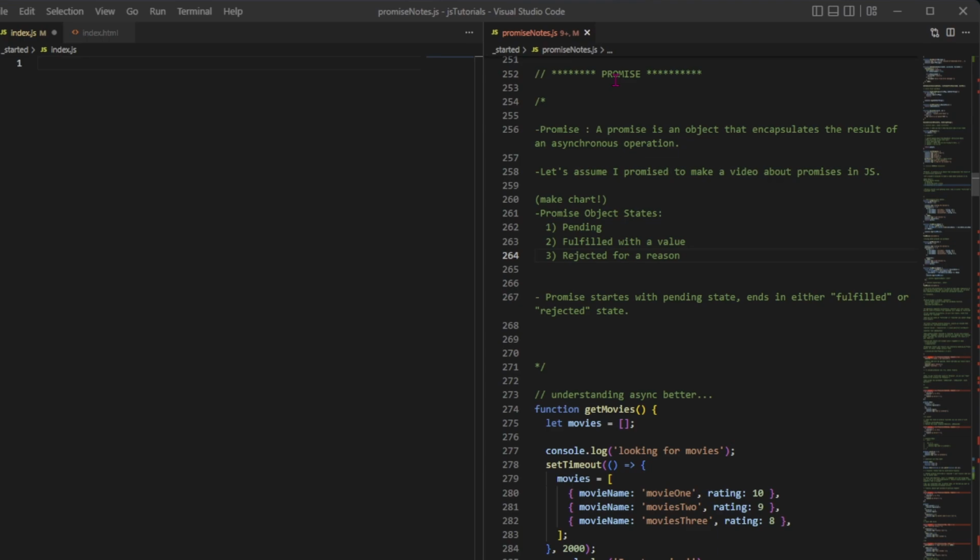Let's move on. Let's understand what a promise is. Firstly, the purpose of the promise is to solve the callback complexity. And for this purpose, a promise is an object that encapsulates the result of an asynchronous operation. Let's give an example.